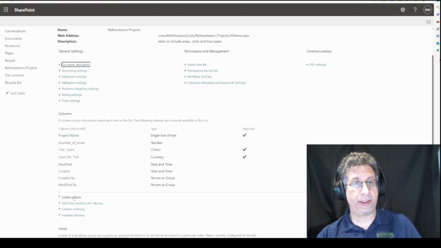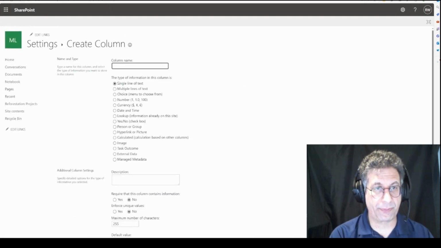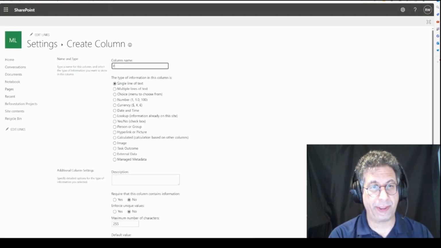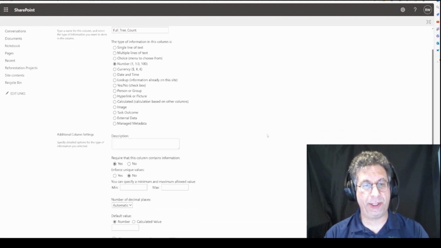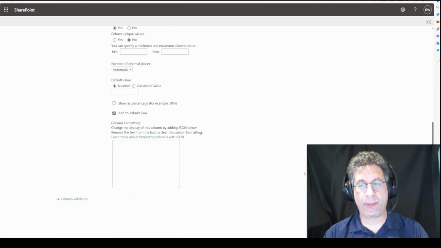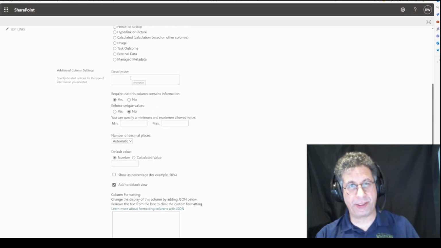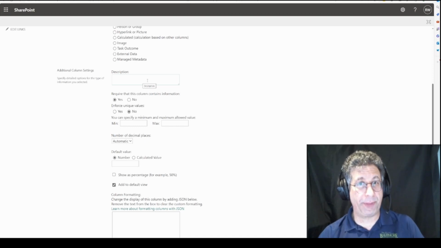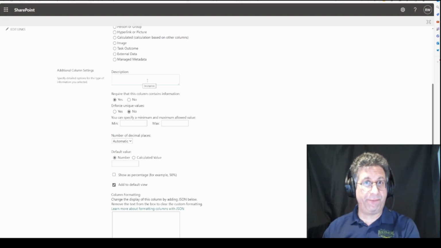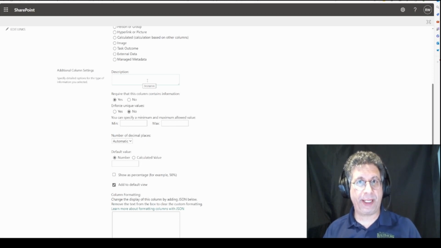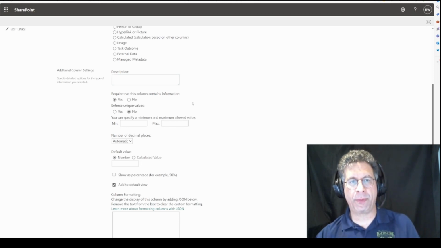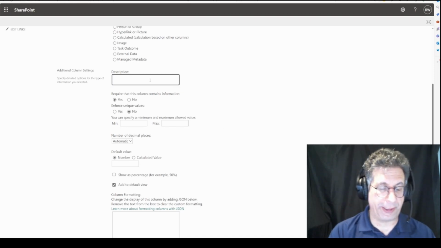And then let's go ahead and create, see here, full tree count. And that's going to be a number. Let's go ahead and require that. And notice I've been skipping the descriptions. It's always good because when the actual form is being viewed by your employees or the people that you work with, go ahead and actually put that, because that'll give them a verbal hint as to what information you're looking for. And see, I brought that up. Let's go ahead and do this.